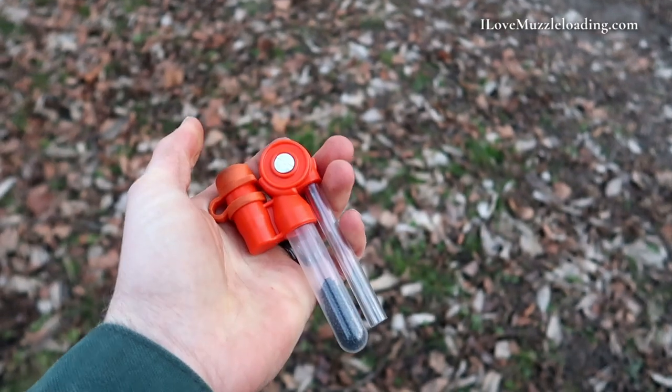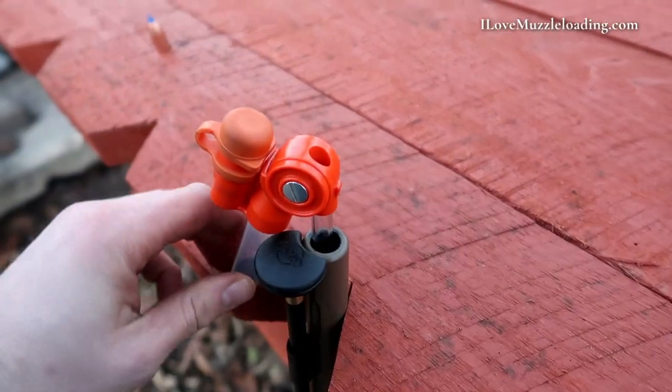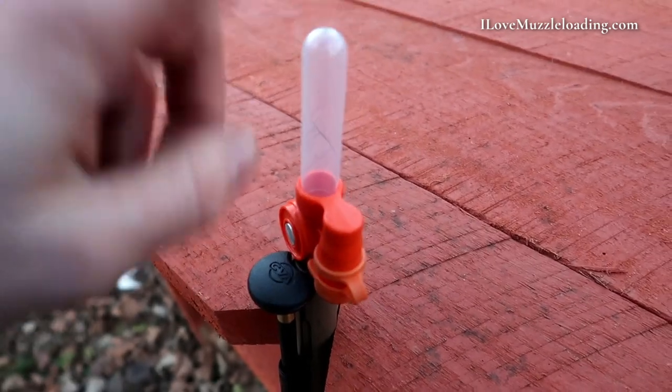In closing, I think the Cedar Mountain Quick Loader is a really neat design and certainly one of the best that I've tried, and that quality is reflected in the price. For one valve and three charge tubes, it's about $24. For two valves and six charge tubes, it's $48. That might seem like a tough pill to swallow compared to some of the cheaper bulk charge tubes out there, but if you're somebody running a muzzle brake on your rifle or you shop with a buy-once, cry-once mentality, you're definitely going to want to pick some of these up.